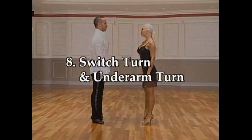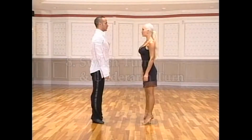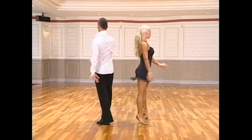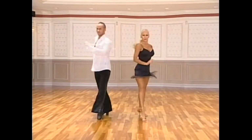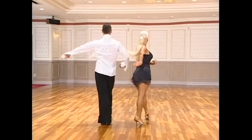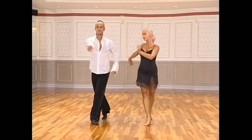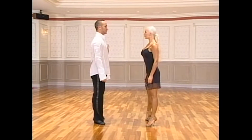Another type of turn is called a switch turn. The switch turn, unlike the spot turn, we step forward in line and switch. Forward in line, switch, replace, side. Forward in line, switch, replace, side. Once again, forward in line, switch, replace, side. The switch turn does not have a brushing action.